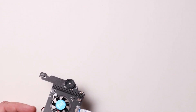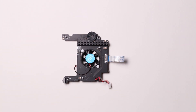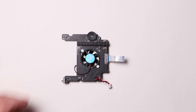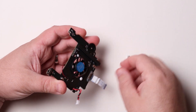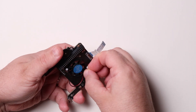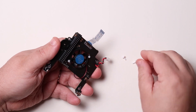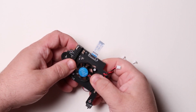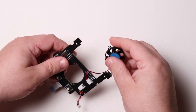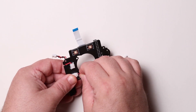Set the Pi Boy aside so that you can work on the fan board. Next, remove the old fan from the fan board. Start by removing the male pins holding the fan in place, then push the female pins out to remove the fan. To finish removing the old fan, disconnect the power cable from the fan board.